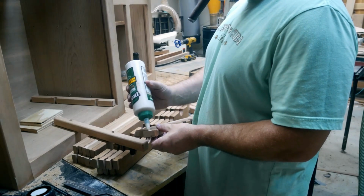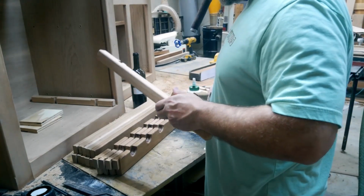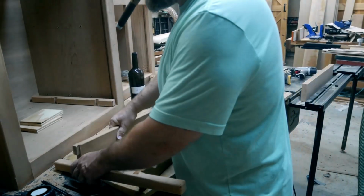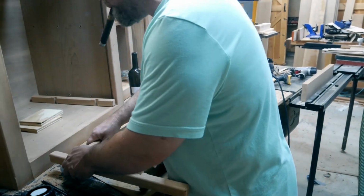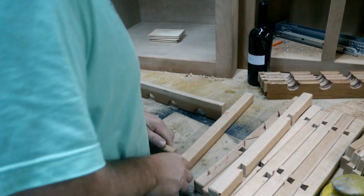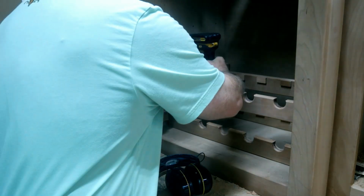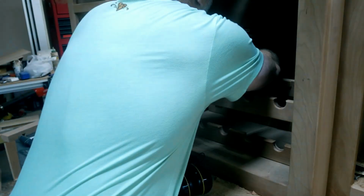And now I'm going to glue up the pieces of the wine rack while I'm enjoying a nice cigar. And these are the sliding dovetail joints, so I slide them in place and of course glue them. And this is how I'm installing them, using some screws.